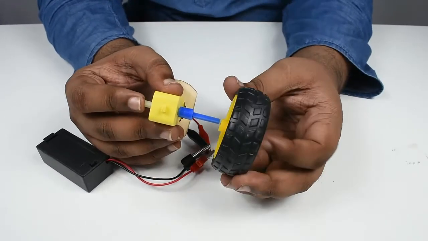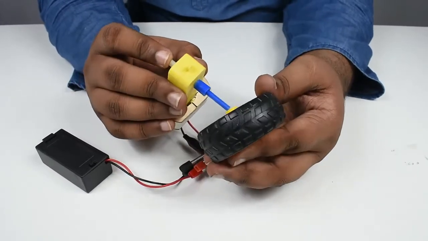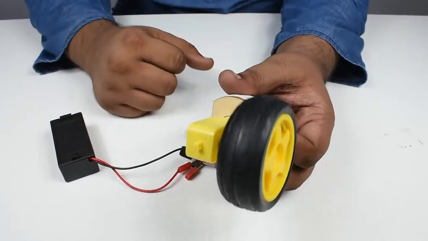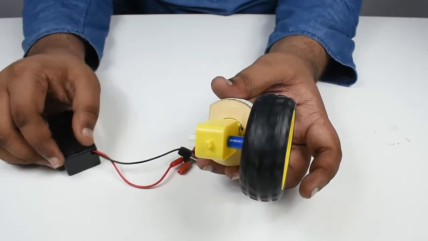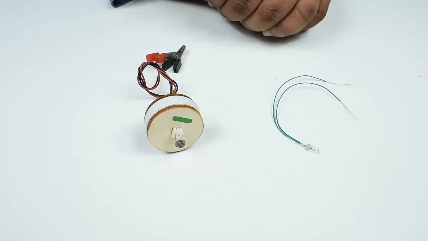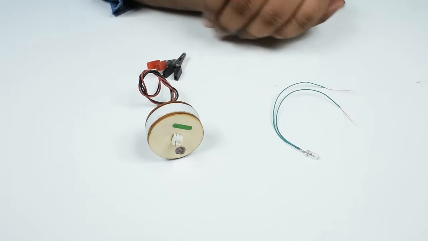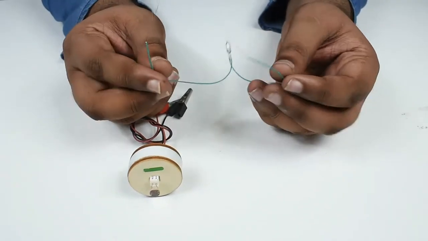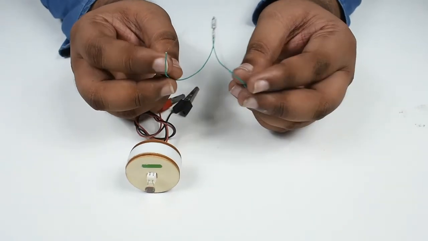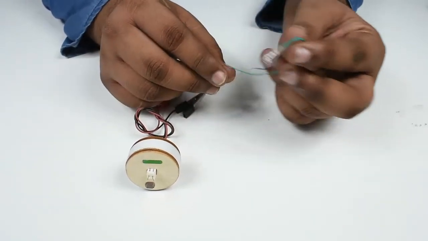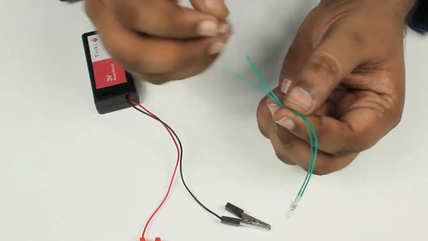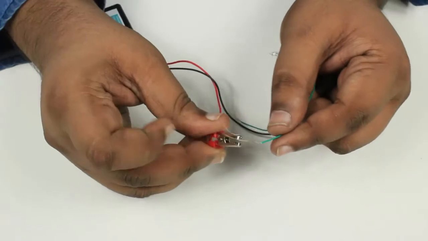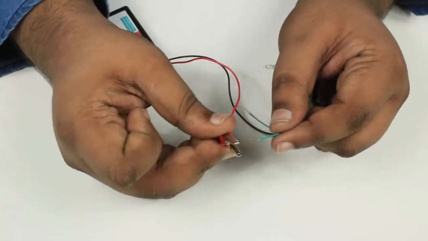We have these remaining two bits here. This is a bulb. These wires can be connected to either of the terminals unlike the LED. This bulb will glow when connected to a battery. Unlike LED, you can connect the terminals in both directions. I can connect the positive one on one side.